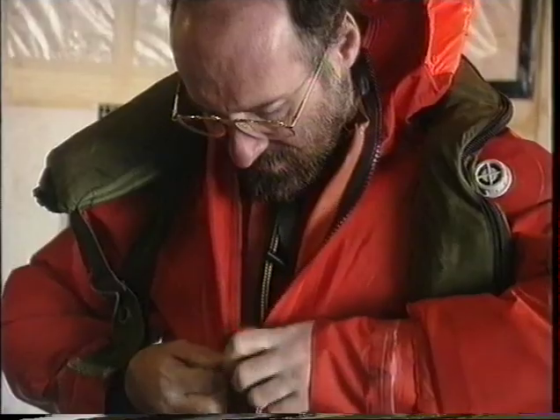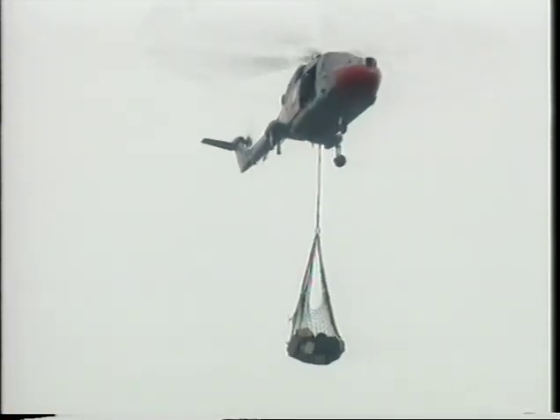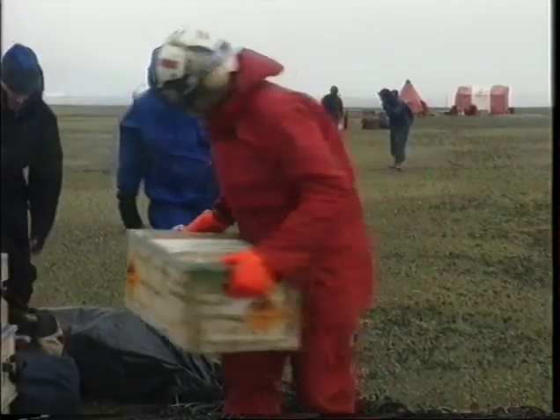As Endurance came to the end of the 17 days allocated to the deployment of field parties, a team of scientists led by John Smiley made ready for an extended survey of Candlemas Island. The party planned to establish a camp for four weeks of intensive study and data gathering before being collected by landing craft from the James Clark Ross. Working from a static camp, you can spend long periods looking at rocks in great detail. We lost 65% of our time because of bad weather, but there was still plenty of time remaining to cover the ground, so we have very detailed information for that island.